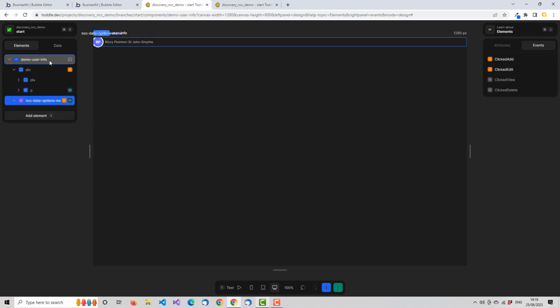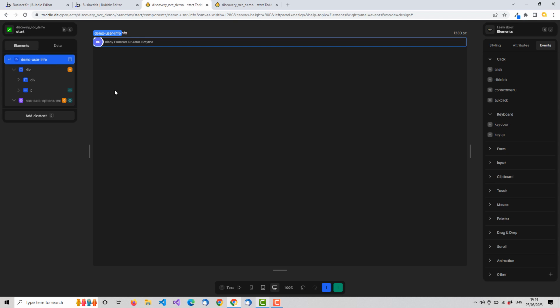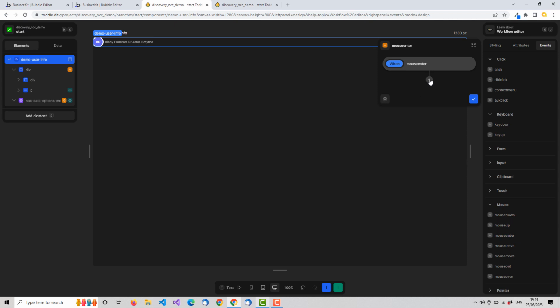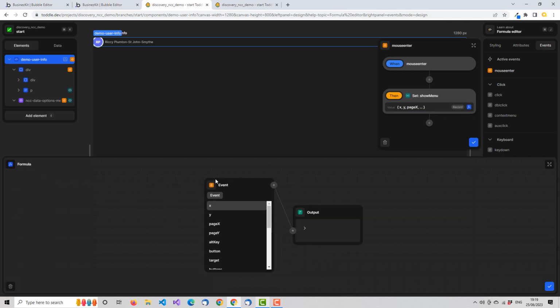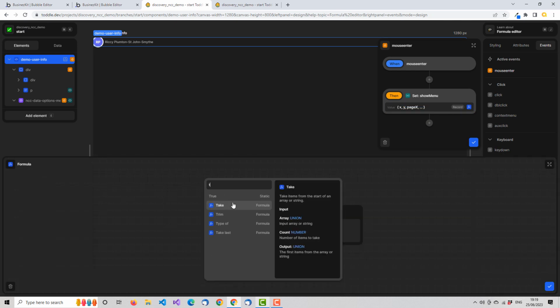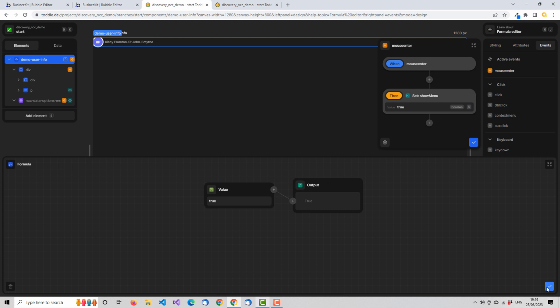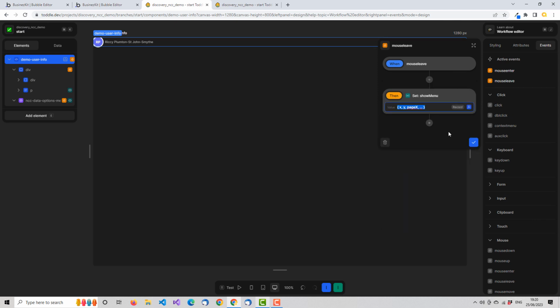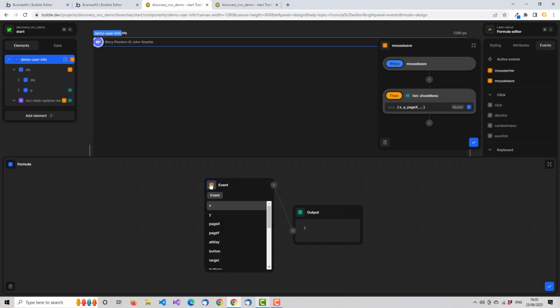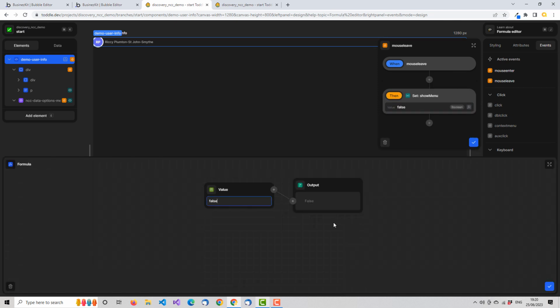But we still need the mouse enter and mouse leave, so we're going to put those directly on the components. So let's do that. We've got mouse enter, and what we can do then is to set show menu to be true, and on mouse leave we can then set show menu to be false.